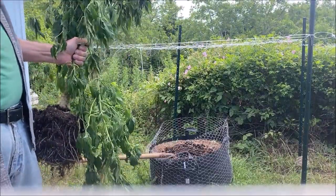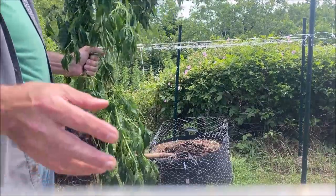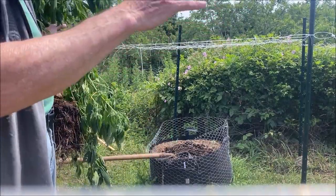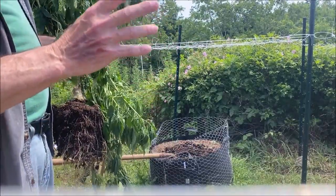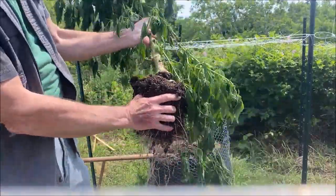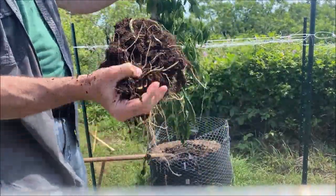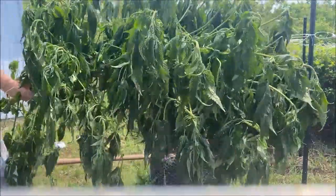So these windstorms have got to be tamed. I'm not going to be able to stop the wind, but what I can do is help these plants in the wind. So putting this trellis netting up is the only way that I have of protecting these plants from the wind. Otherwise, they're going to swing back and forth and back and forth until they finally just do this. And yeah, again, crying shame, but it's too late for this one.